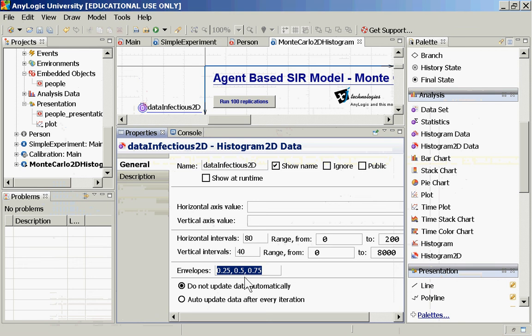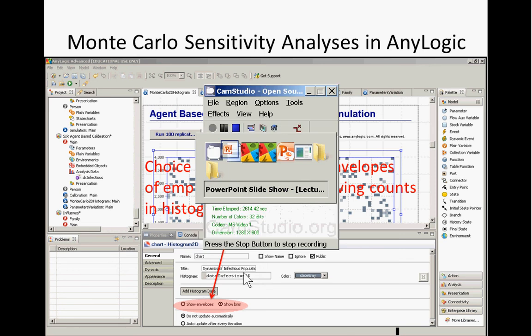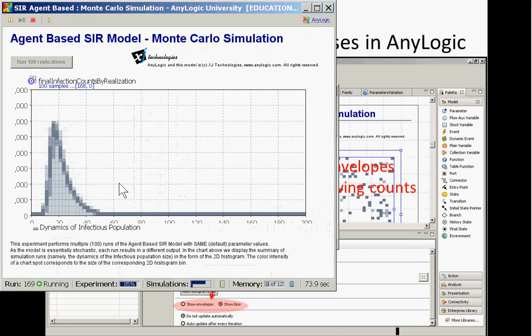The envelopes. So what this is saying is that when we show envelopes, we should show those within which 50% of the runs lie, and I believe the way to read this is within which 25% of the runs lie and within which 75% of the runs lie. And those are around the median, okay? So here, I don't know if you can see this fringe, but there's sort of an outer fringe here. You probably can't see it. But 75% of the runs lie within that. 50% lie within this. For a given point in time, 75% lie, I think, within this and this. 25% lie within this, and 50% lie within this range, about the median, which lies in it.